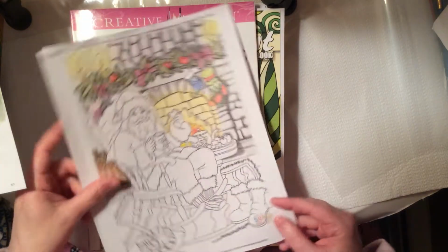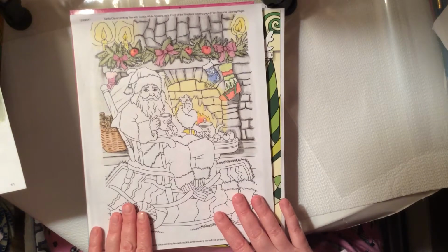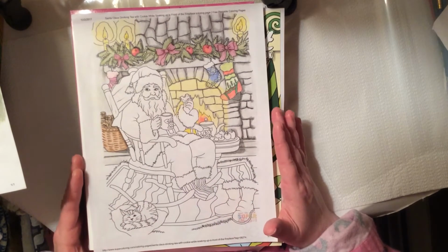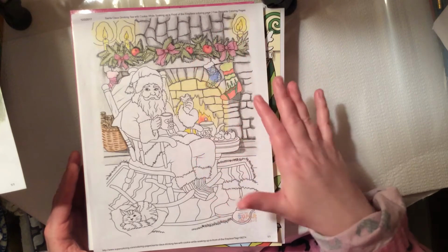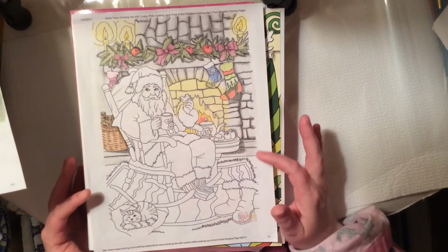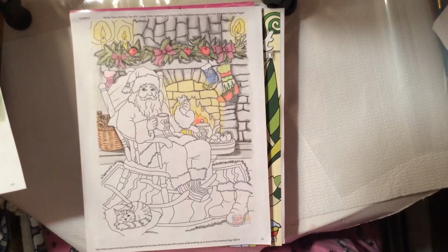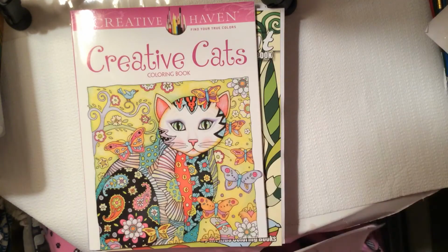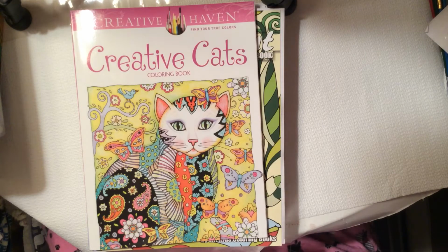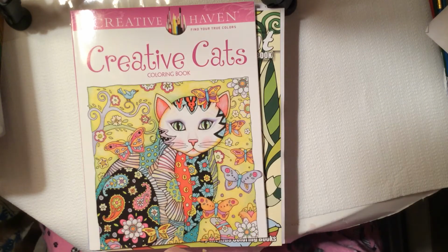And then this one I did not finish yet, but I started this in December around Christmas time, this beautiful scene with Santa. And again, this was just a free printable coloring page I got offline. To give myself some practice, I wanted to make the stones look real and the fire and everything. So this is not complete, and maybe this coming winter we'll return to this, or maybe even in July we'll do a Christmas in July and I'll try to finish this page. So there are those. And I just keep them in a little sheet protector. They were colored with Marco Raffine colored pencils, so that's what I used to color both of these images.